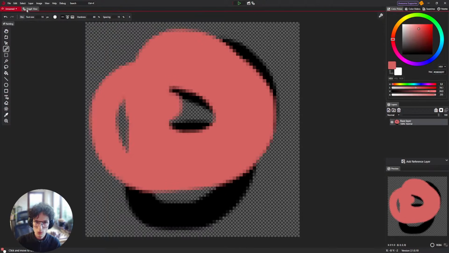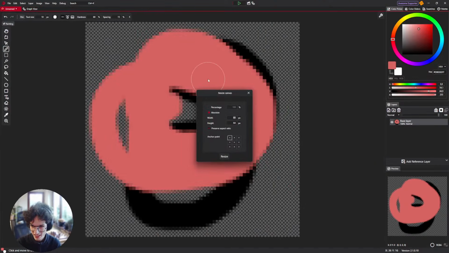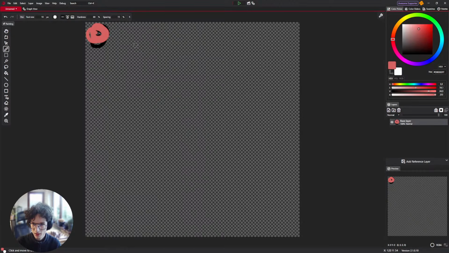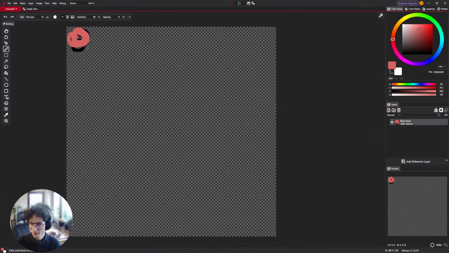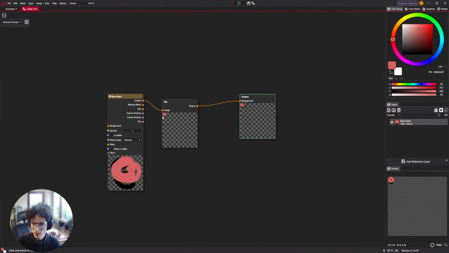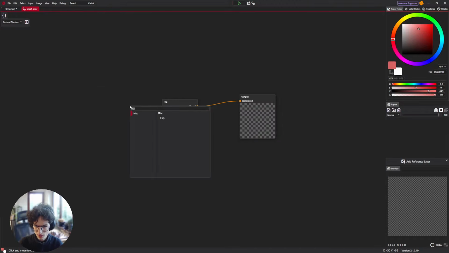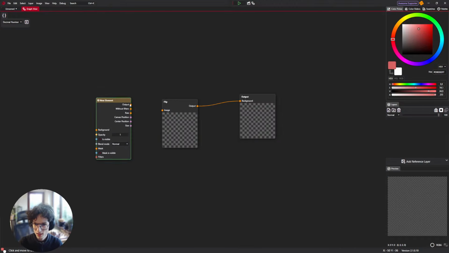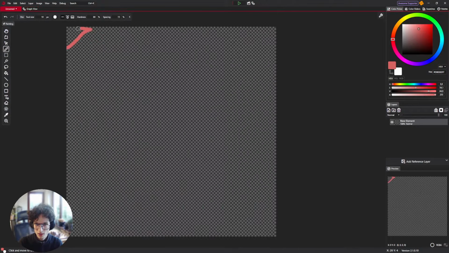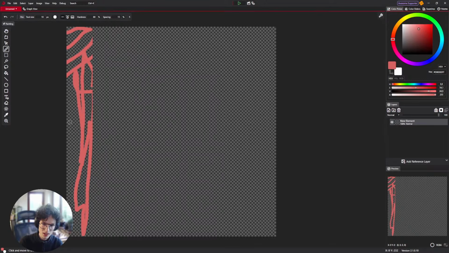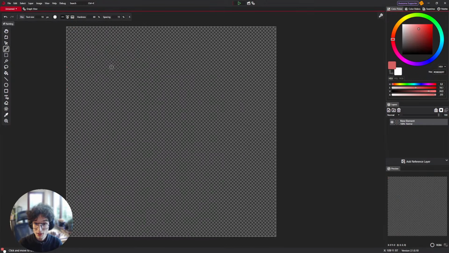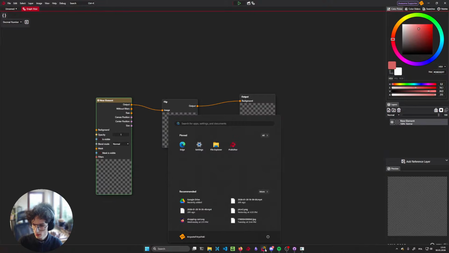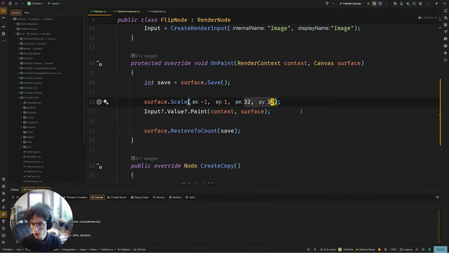So of course it doesn't work for bigger canvases, or it works a little unexpectedly, because it clips in here for some reason. I wonder if it's a layer issue. I don't think it is. I think it's our node's issue, but let's recreate it just to be sure. Yeah, no, it's not an issue of the layer, but it's just a matter of us hard coding the center value. So let's make it less hard coded in here.